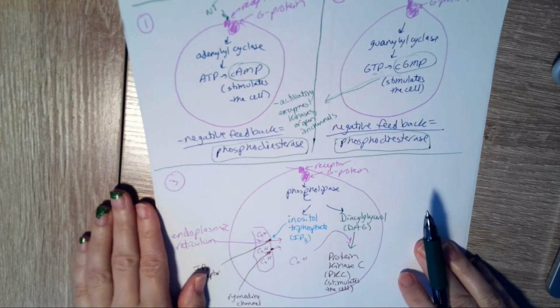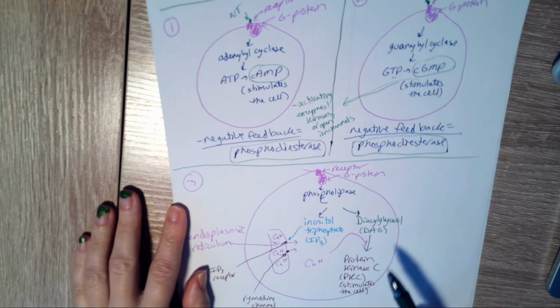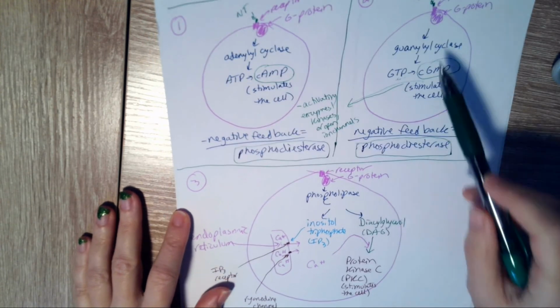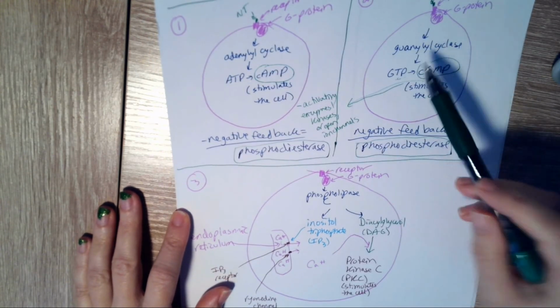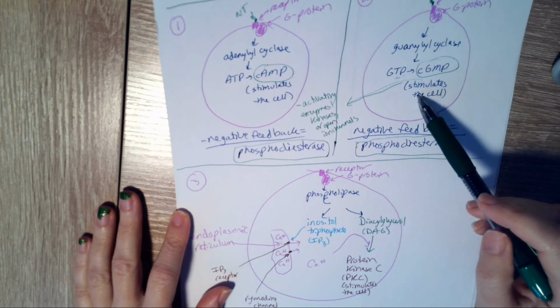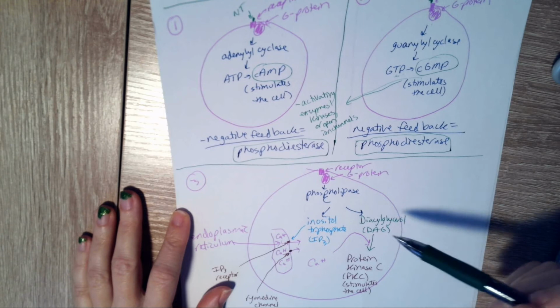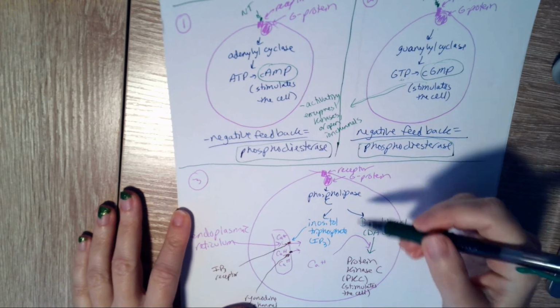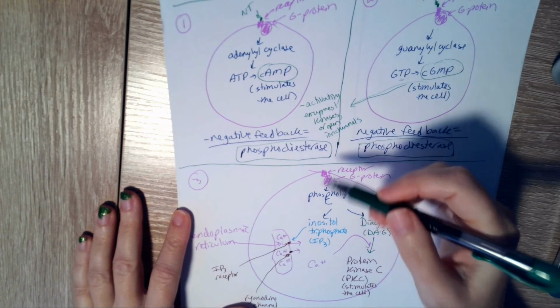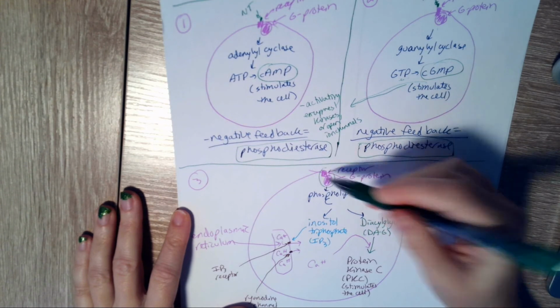Okay, now for our third second messenger system, on the surface it looks a little more complicated, but it is really just the same idea of a little series of chemical reactions. It's just that there are 2 happening at the same time. So let's just walk through it. It won't take much longer than these other 2. It's really not that much more complicated, because we start out the same.